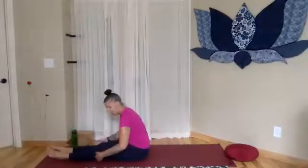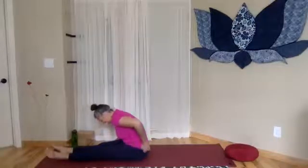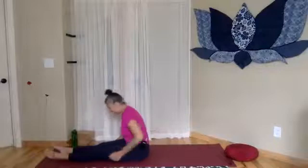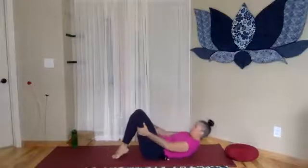And then we'll come on back through center, stretching legs long. If it makes sense for you to give yourself a little forward fold with a little bit of shoulder shrugging, you might soften knees. We're going to get ready to roll to rest on our back. So bending knees, starting to roll down.